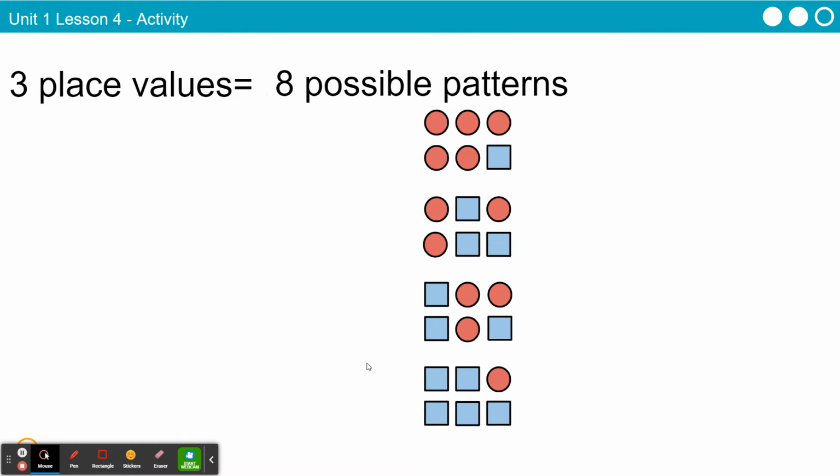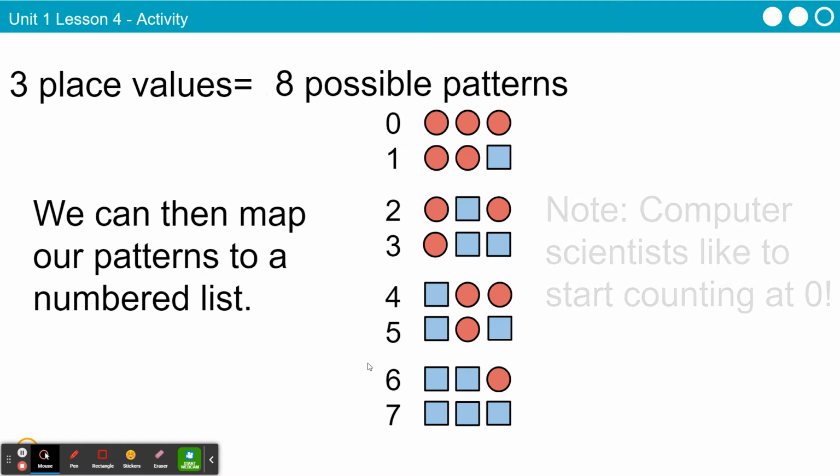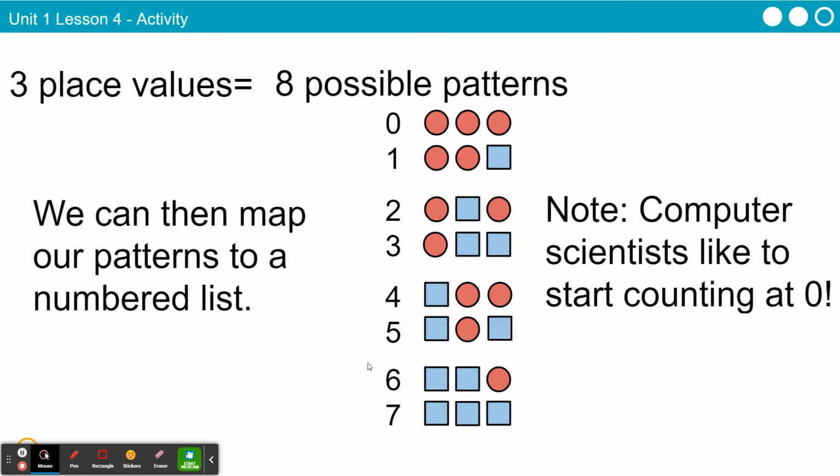Other thing I'm going to tell you about this is we actually can map them to a numbered list. And I want you to look at this numbered list because this is going to be really important in computer land, okay? When we count, when we make lists, when we come up with index numbers, which you'll hear about later on, any of those in counting in computer land, you're going to be living with counting starting at 0. The first value in a list is going to be 0. 99.9% of the time, that's going to happen. All right, get used to that idea. Now, lists start with 0. Computer scientists, which you are, like starting at 0. Maybe you don't like it yet, but you'll learn to.